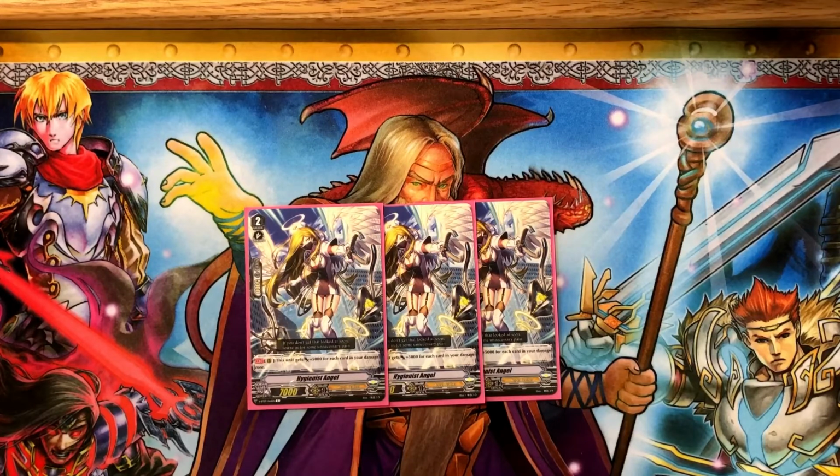This card is going to be at 32,000 power, meaning that if your opponent wants to deal with this, they're going to have to either remove it by means such as card effects that retire or card effects that put into soul, or they're going to have to attack it head on.